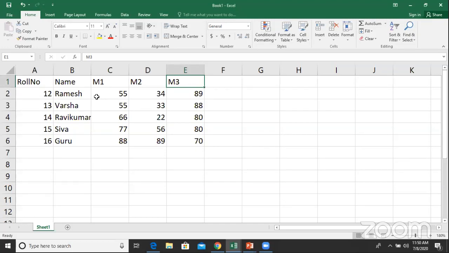The second keyword is feature vector. What is a feature vector? It is a combination of features. So what are your features? Roll number, name, M1, M2, M3. This is called a feature vector. The next keyword is dimension. What is dimension? It is the number of features minus 1. If you assume that you're going to take all the 5 features, the dimension is going to be 5 minus 1. That's going to be 4. Because when you talk about dimension of data, it usually corresponds to an XY axis, right? So if there are going to be 5 features, you can have 5 minus 1. That's going to be 4 dimensions here.